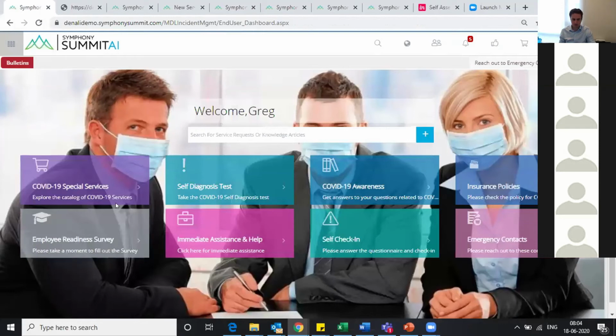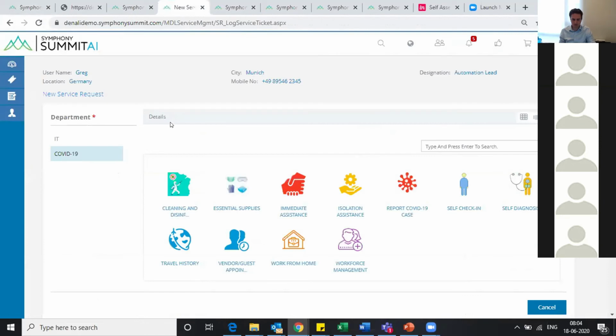In addition, we have various COVID-19 special services that come out of the box as part of this Safe Workplace Enabler Suite. While there are many of them, I'll be considering a specific case. The most important case is, let me assume I have come to office and one of our colleagues has tested positive for COVID-19. While we would not want that, in case that happens, what should we do? There are a lot of things. For example, how do we control the panic? How do we keep all of the employees in that office location informed about this particular COVID-19 positive case?